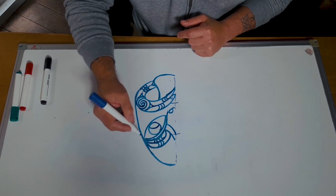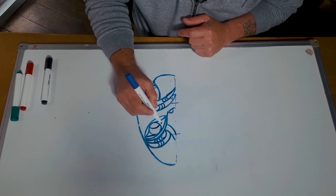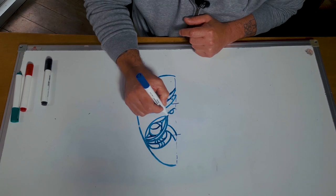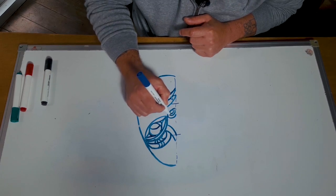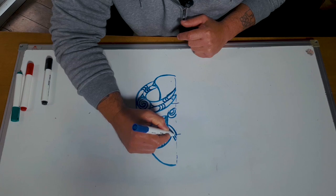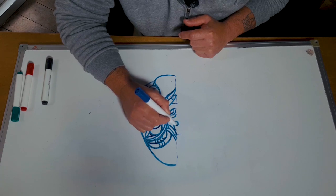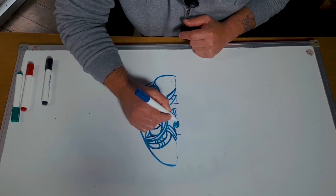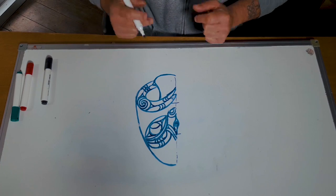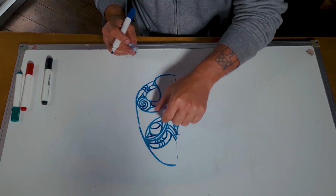Have his eye looking down, just for the fun of it. Make it a little bit different from the whiku. And then a spiral over here. So when you draw the other half of the face, that will balance out. And that's a taitokero style of head. Still a whiku because of the shape of the eye. It's that elongated shape.